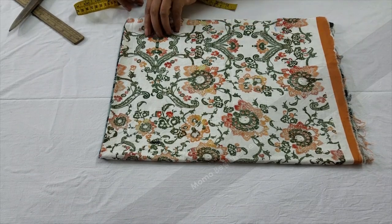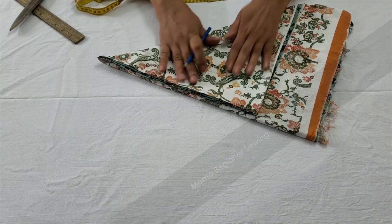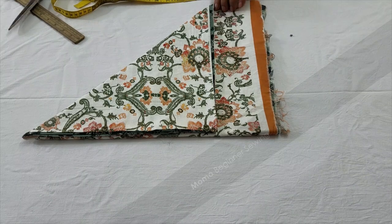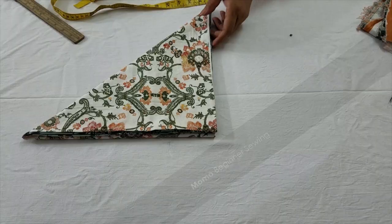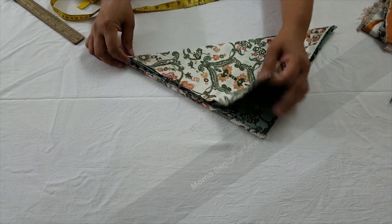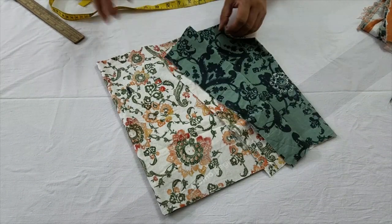I'm just marking it and going to cut it. You can see this makes a right-angled triangle kind of thing over here. The corner should be like this. And I am cutting this part out. You can see that I have already cut that part out. Now I'm going to open it. This is the four fold now.